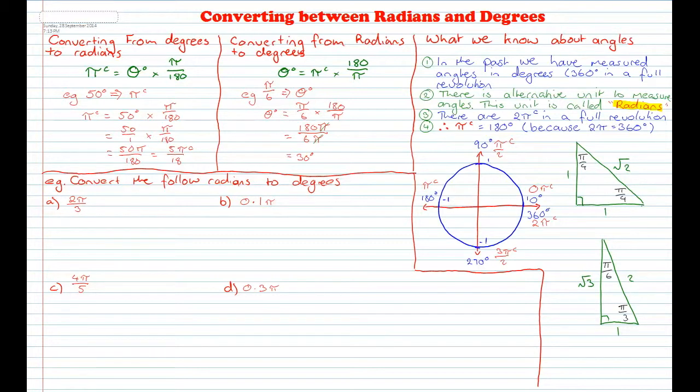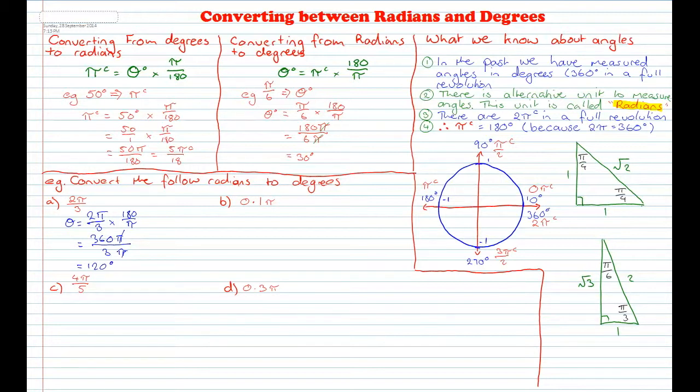We've got 2 pi on 3 and we want to convert that into degrees. So what we're going to do is say that the degrees is equal to 2 pi on 3 times 180 on pi. Now let's go through and do that. So 2 pi times 180 is the same as saying 360 pi, because 2 times 180 is 360, over 3 pi, like so. Now of course the pi's are going to cancel out, aren't they? And that's going to leave us with 360 divided by 3, which is equal to 120 degrees.